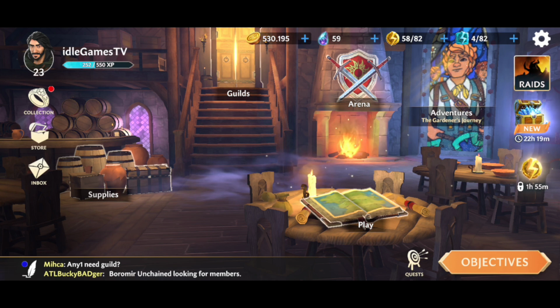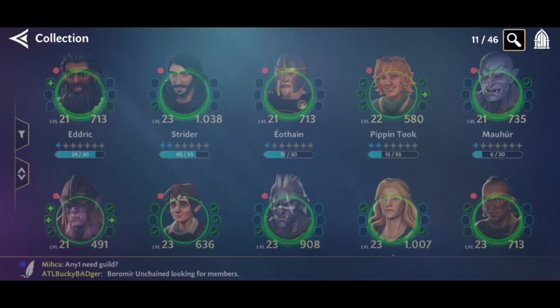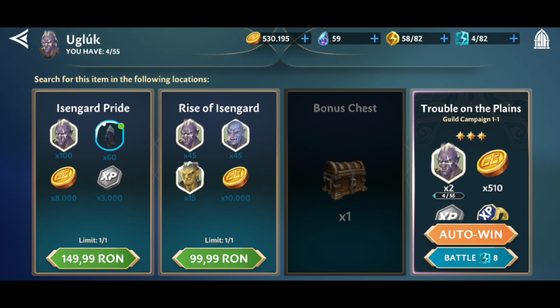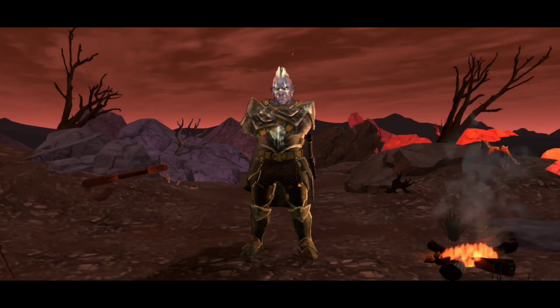Now if you see that you do not have the proper campaign unlocked and you cannot farm for specific items, try to farm for the shards. For example, if I go over here for this guy, I need to find some shards. From what I can see, I'm only able to collect shards for him in the guild fights. I do not have guild options, guild energy.